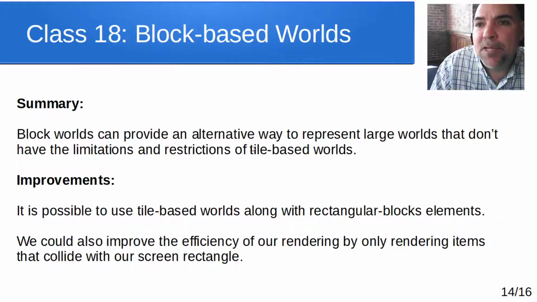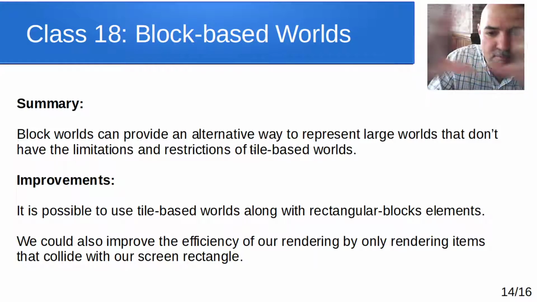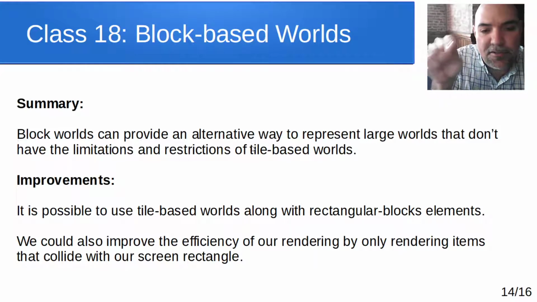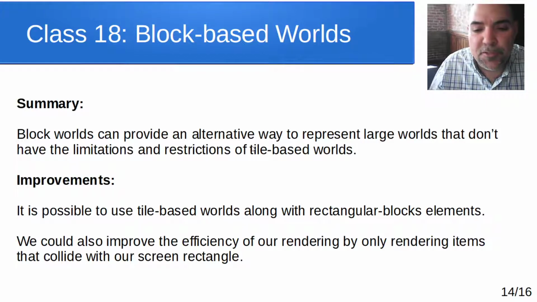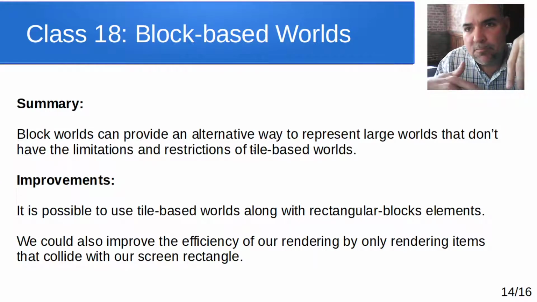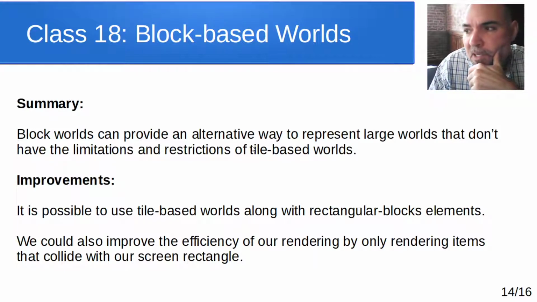Now, there are ways to make it more efficient by dividing up your world into kind of region areas, and then having those assigned to where the blocks live, where they're visible from, and then only checking ones that match the restriction, or checking a collision with the screen rectangle versus the blocks themselves and saying just ignore the ones that are outside of that. So there are ways to improve performance of this, but overall it's a pretty good system, especially for very large worlds that we want to represent, where we don't want to have the restrictions of the tile-based system.